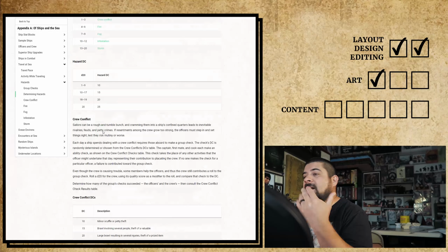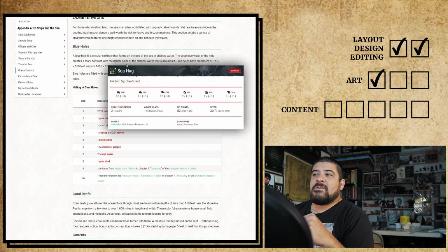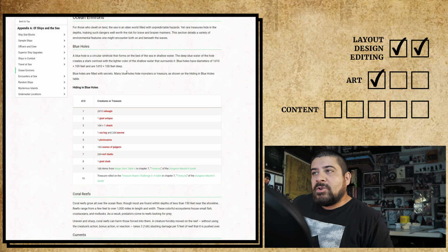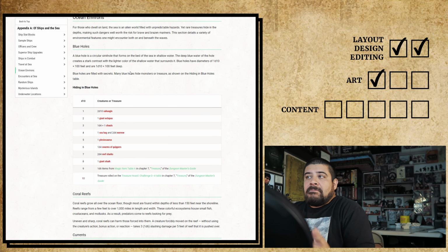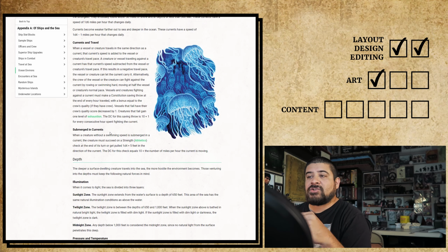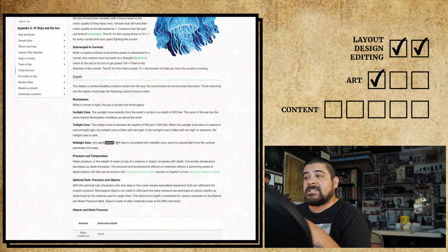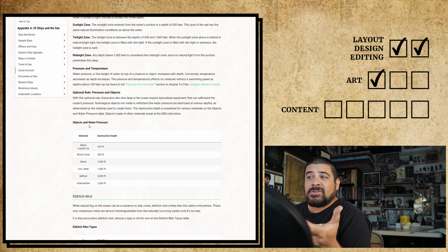There's a bunch of different hazards and stuff like that. And as you get down into this stuff, you have various environments. Now we're not just dealing with the ship itself, but this is purely water-based travel. You have blue holes. What is that? Well, it's this sort of sinkhole at the bed of the sea. But roll a d10 and you see there's things going on down in there. Maybe there's magic items you can find. Really cool touch. You have coral reefs. You have various currents and how they affect travel. Depth. It talks about depth at this distance. There's no light down there. Pressure and temperature, optional stuff, but you can have it affect iron and steel. Plate mail is actually starting to implode on itself because you're so deep.